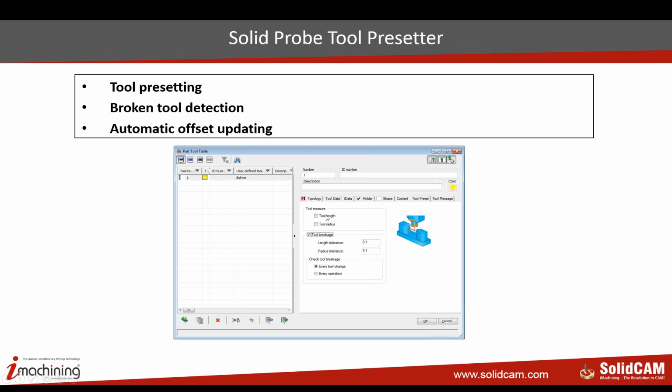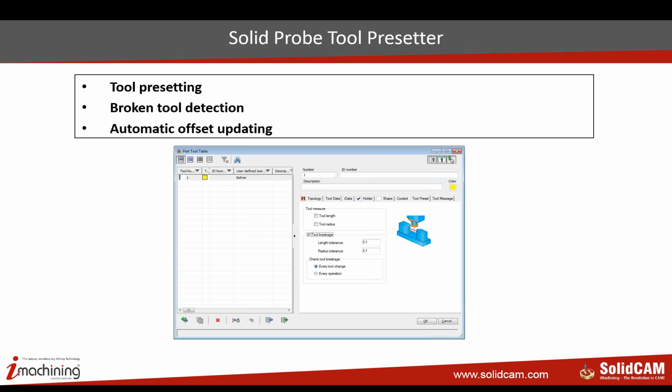About tool presetting, it is a very simple but very useful function. In the tool table, for each tool, you will define what to measure. If I want to measure this tool in the startup program, and what: length or radius. Now, for tool breakage, I can define when I want to check the tool breakage, every tool change or every operation.